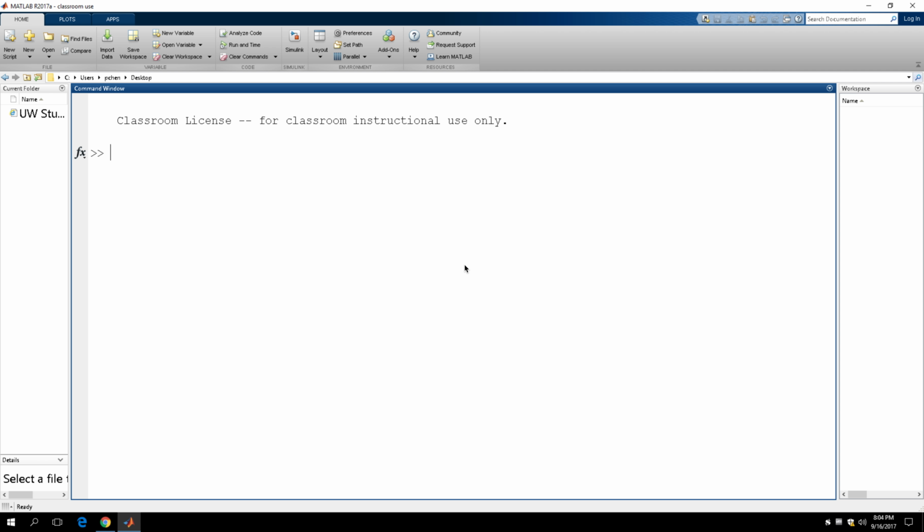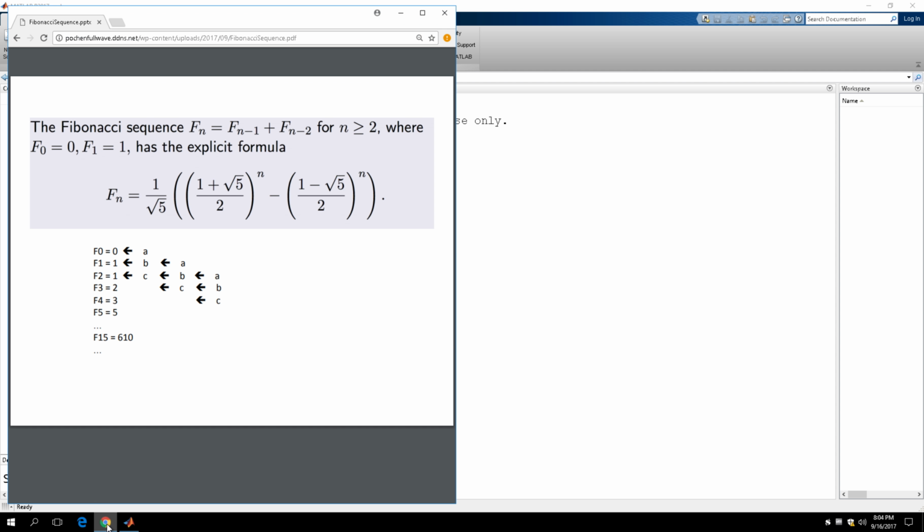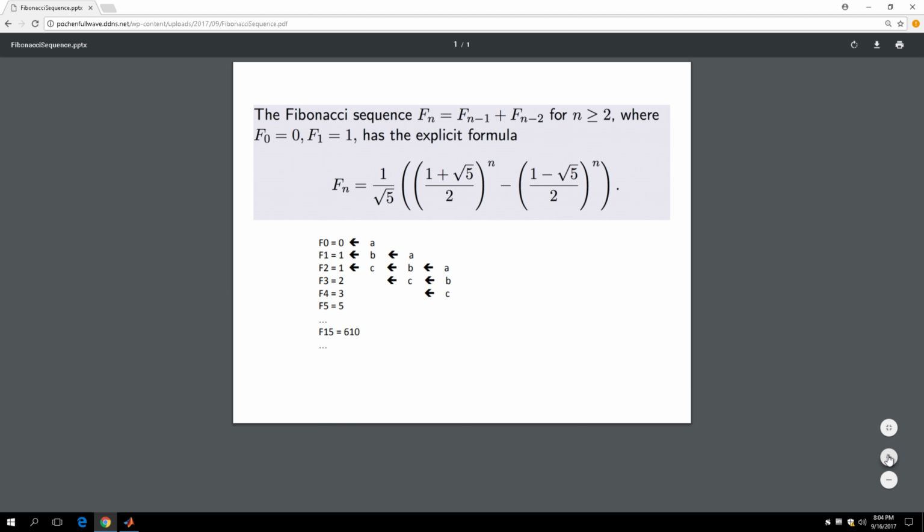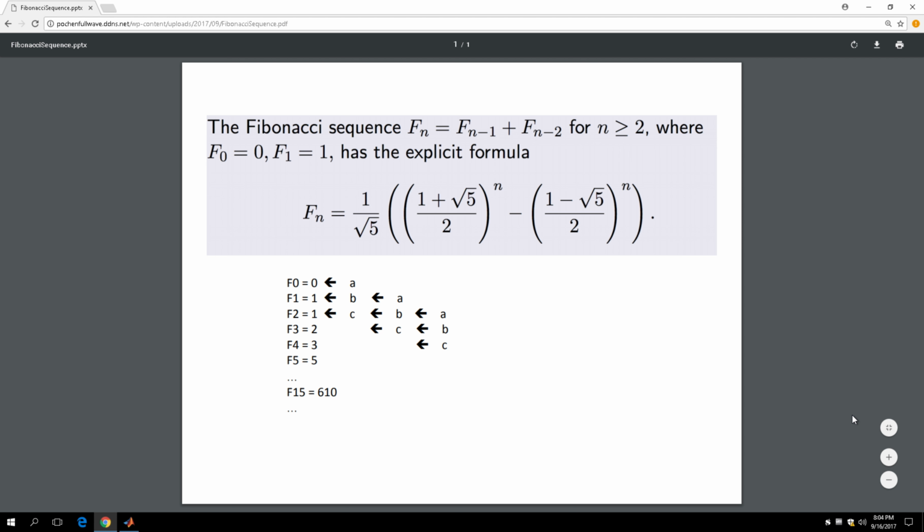So we're going to look at one specific example, which is the famous Fibonacci sequence. It looks like that. We'll try to compute the Fibonacci sequence. How is the Fibonacci sequence created?